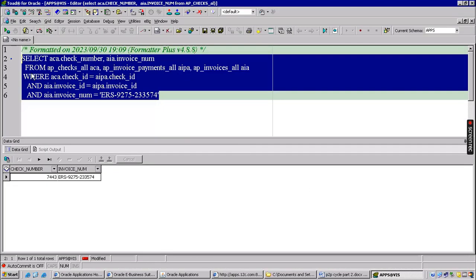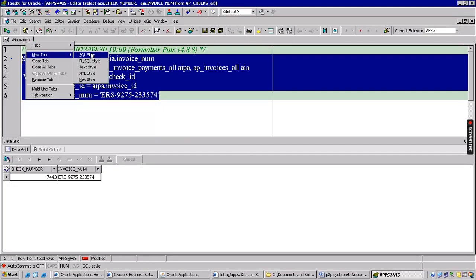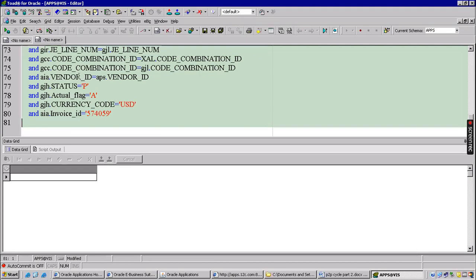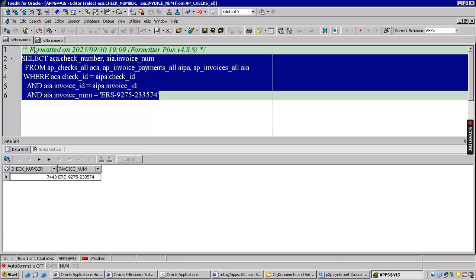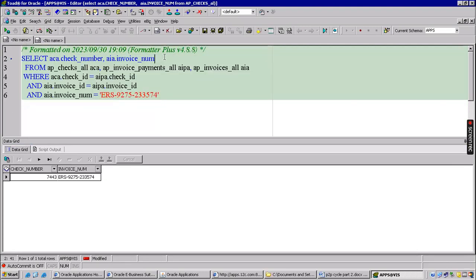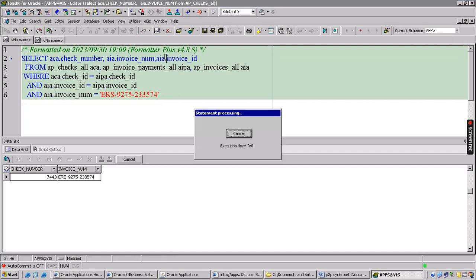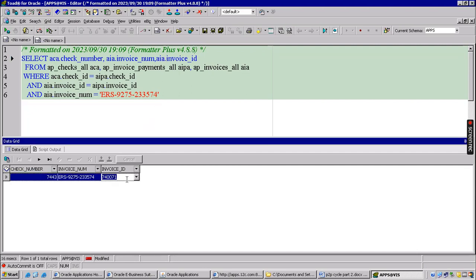Whatever query I copied, I'll keep it. I'll execute later. Only I need to give the invoice ID. I'm giving the invoice ID here. This is the invoice.